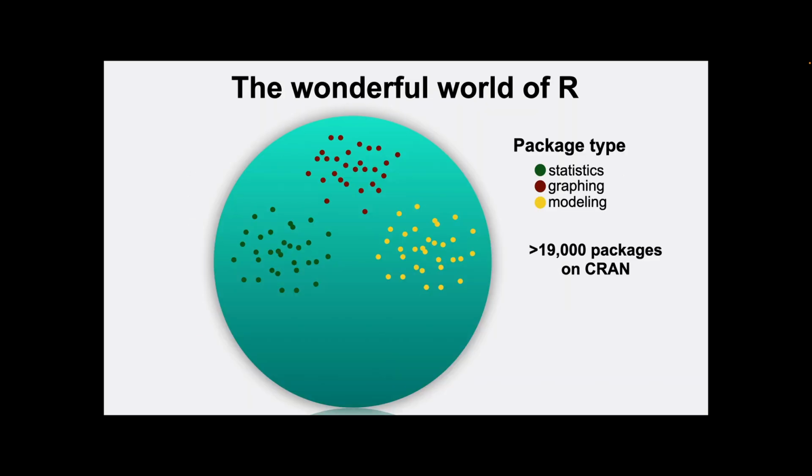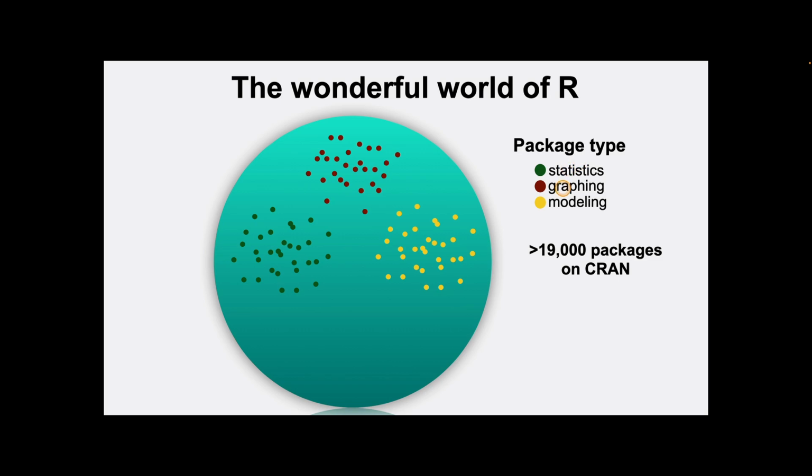I've already mentioned R several times without telling you anything about what the programming language itself really represents or tries to address. And so I've created this very simple schematic here of the world of R, and each of these points within this sphere represent a single standalone R package. And they're colored based on the topic that they're meant to address. And so you can see there's really three main topics that many R packages deal with, and that's statistics, graphing, and modeling. And although I maybe have a few dozen points here, in reality, there are over 19,000 standalone R packages available on the Comprehensive R Archive Network.